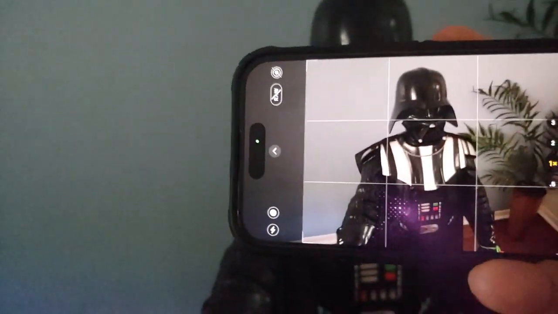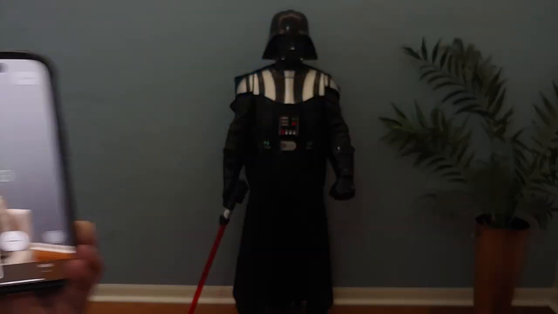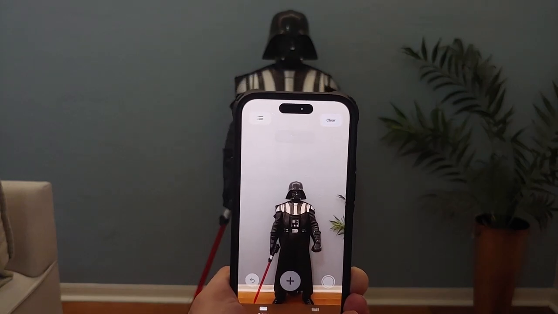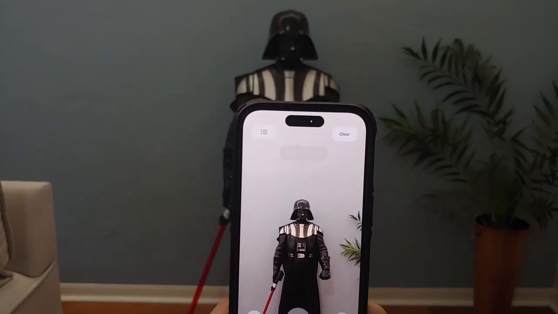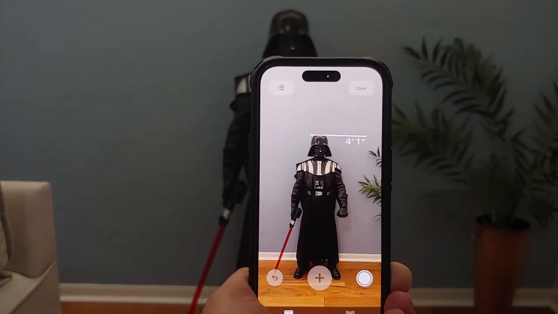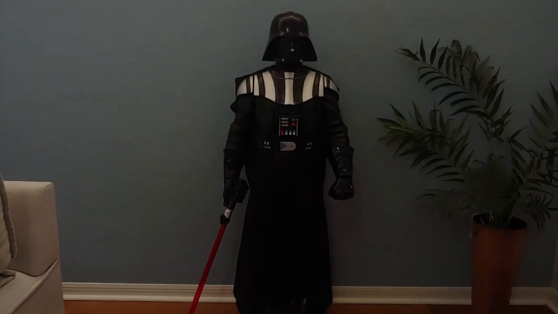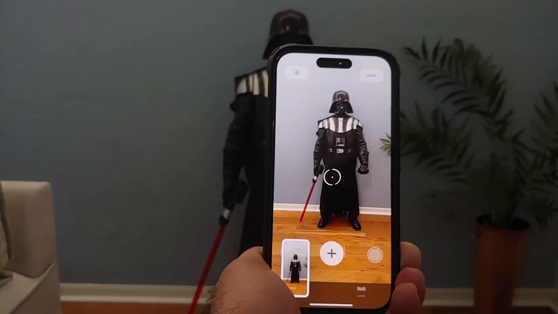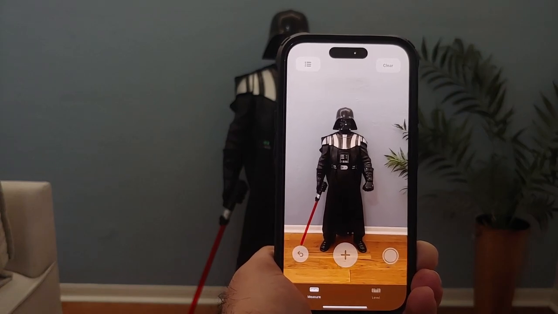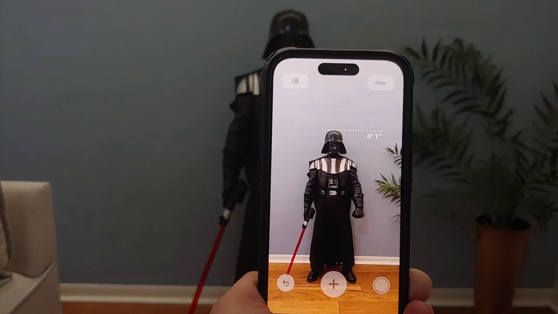Now, other than pictures, another important thing which you can do with your iPhones which are equipped with LiDAR is to measure the height of a person by using the measure app on your iPhone. All you have to do is ask the person to stand against a wall, put the person in the frame from head to toe, and in the measure app you will get a pretty accurate measurement of the height of that person. So this specific feature works awesome on your iPhone Pro models, which are iPhone 12 and above.